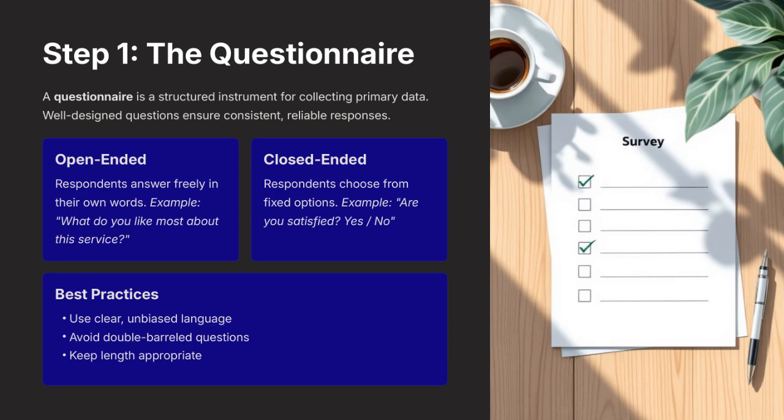When asking questions, respondents should choose from fixed options like, "Are you satisfied?" "Yes" or "No." These are called closed-ended questions, and they make data easier to analyze. Alternatively, open-ended questions let respondents answer freely in their own words, such as, "What do you like most about this service?" These give richer insights, but require more effort to interpret.